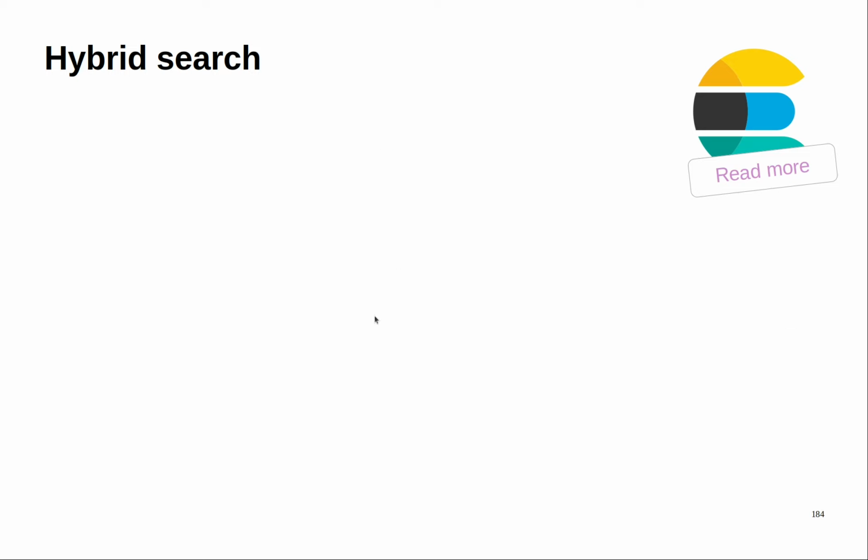The question that we need to ask is, how do we combine the results from KNN and full text search? Because basically, KNN search will have a scoring between 0 and 1, and full text search will have a different scoring. So maybe, for example, here the first document will have a score of 0.7, but in full text search it might have a score of, let's say, 6.5. So you can see that the scales are not the same.